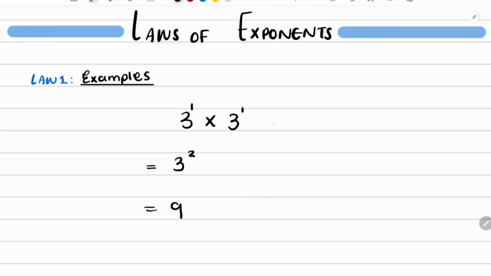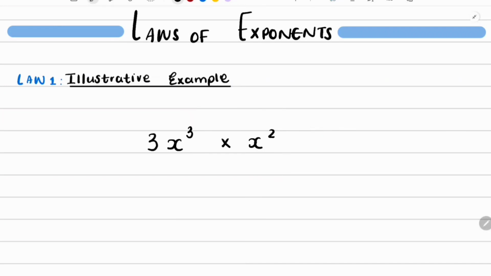So just remember, if you were given a sum like 3 multiplied by 9, then in this case, the bases are not the same. So you would just multiply it normally. And as you can see, the exponents are actually natural exponents of 1. So 3 times 9 is just 27.